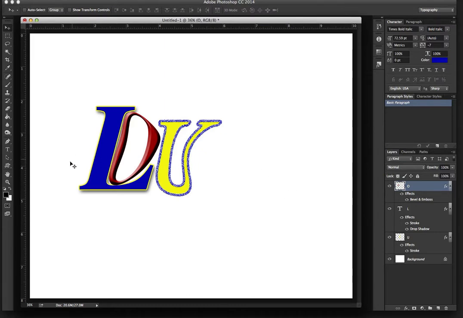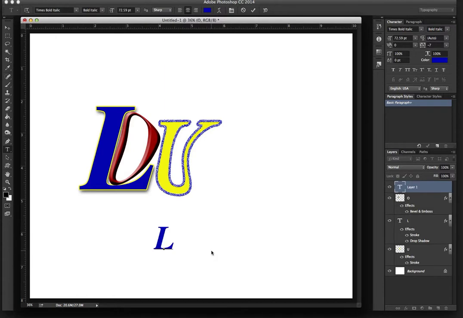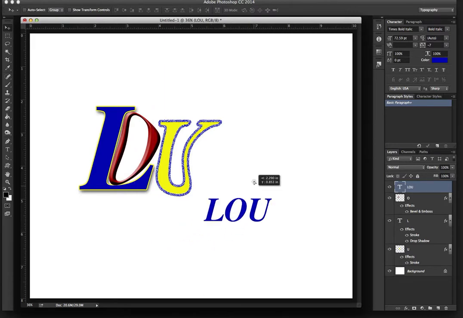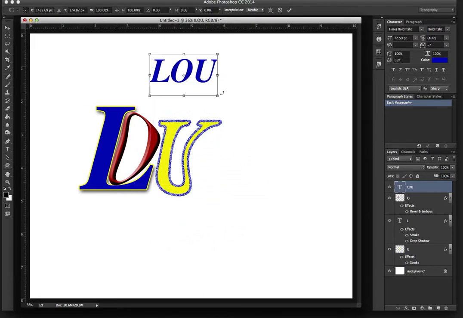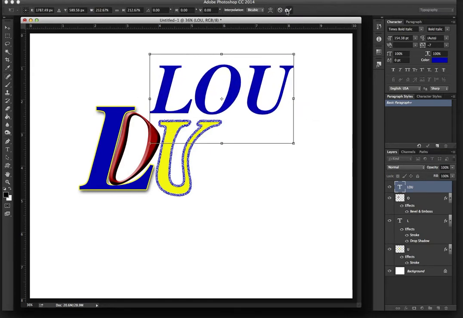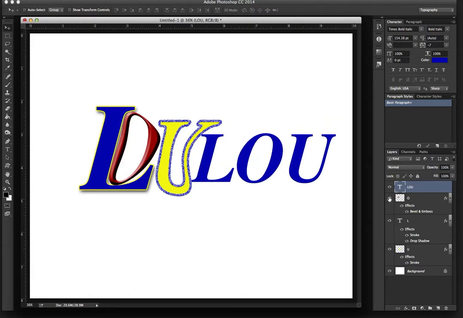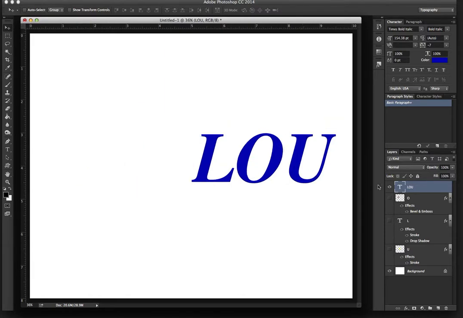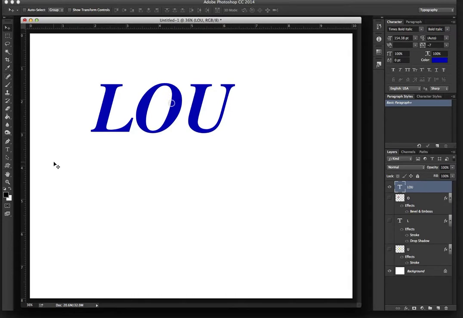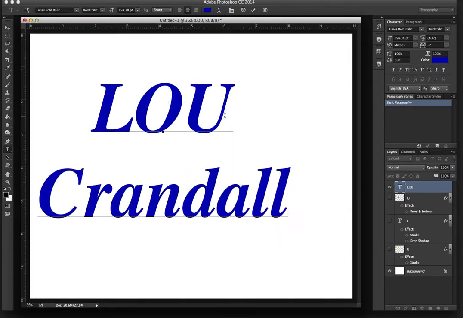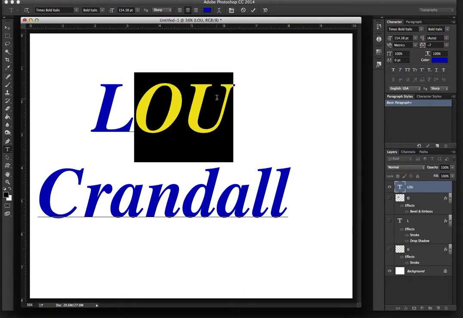Okay. Now one last thing on here is if I'm going to type my name, I'll just type the whole thing out here. Now that it's all together, if I want to change the spacing, let's talk about spacing for just a moment here. I'm going to hit Command T, make this bigger just so you can see it better. Okay. Now spacing is very interesting. I'm going to turn these other ones off just so they don't distract us. Okay. So go back here. Now, spacing between letters. Now I'm going to put my name, first name, and my last name. Okay, I'm going to make this upper and lowercase.